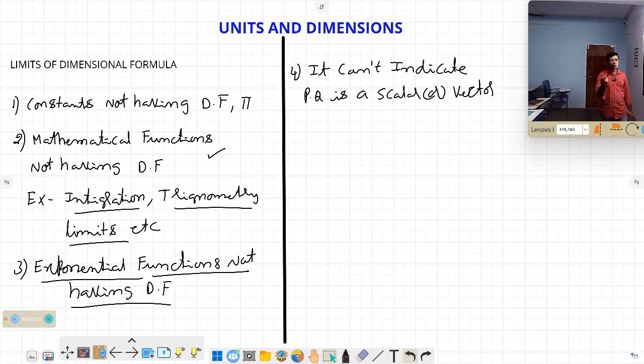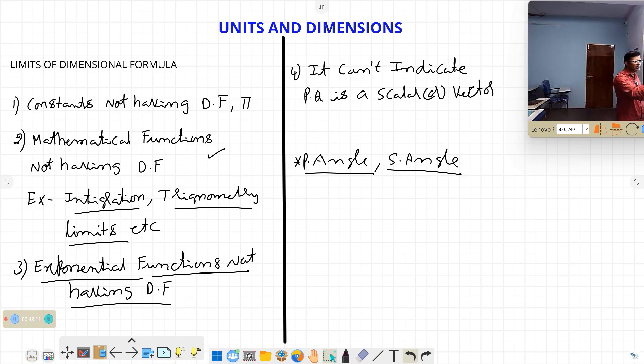In the last point, we can go to the supplementary quantities we have. We discussed the supplementary quantities as plane angle and solid angle, right? These two have units but not dimensions, because the plane angle is indicated with theta and the solid angle with omega. These two have units, radians and steradians, but no dimension formula. Like that, we have to understand some physical quantities.